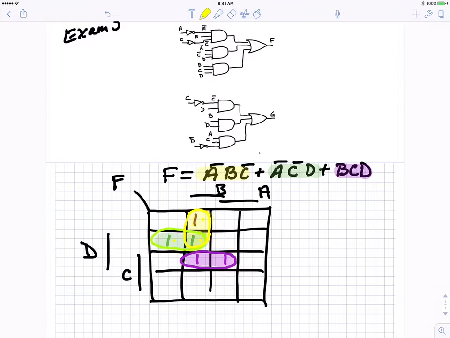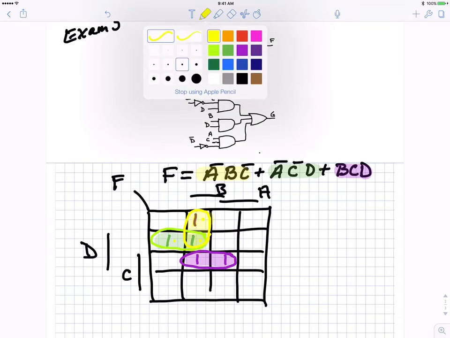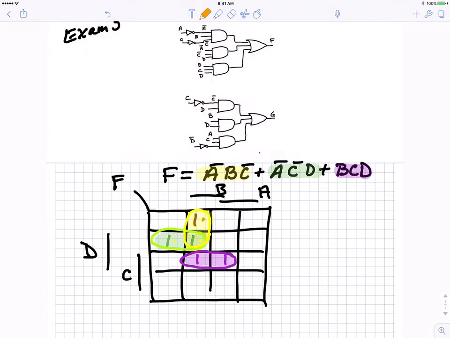If I jump between here and here, from this point to this point, again, I'm still covered by the yellow. All right, so what I care about is single bit changes, where only 1 bit changes at a time. Okay, so that means I need to go between adjacent squares on the Karnaugh map.